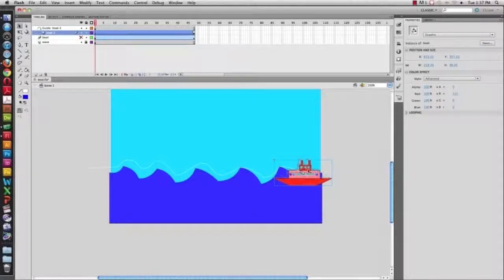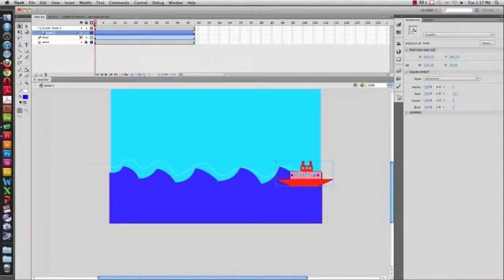And it looks like on mine, when I click and drag it, it went ahead and snapped to that on frame 1, but maybe it didn't snap on the last frame. So I'll click and drag and make sure that transformation point is lined up right with that line, the path.